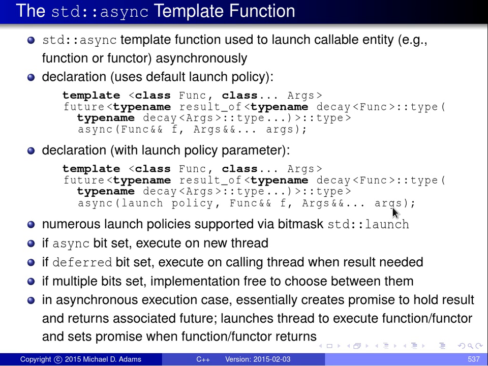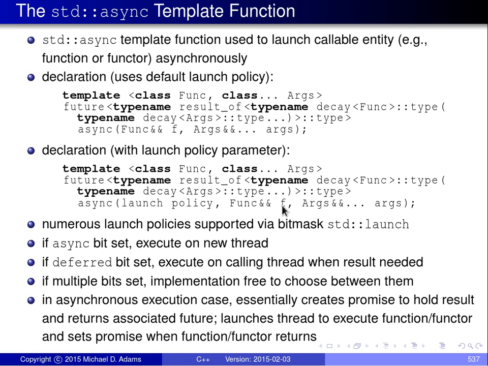And when it invokes the function, it will capture any return value from that function, or exception if the function throws an exception, and then make those results available via a future object. You'll notice that the return type of async is a future in both of these cases. So what it's returning is a future that allows you to access the value that's returned by the function f, the function that you're actually invoking with async.